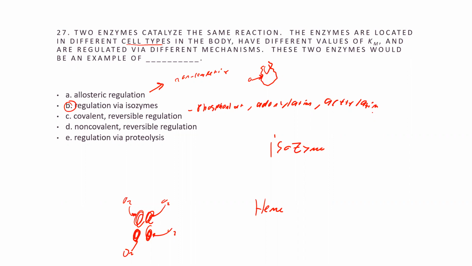Non-covalent reversible regulation would be an example of this one. What was that? Yeah, ibuprofen, right? So this is an inhibitor of what? Cyclooxygenase, COX, right? And so it will make hydrogen bonds with it, right? So it's not covalent, but it deactivates it, which makes it so that it doesn't produce prostaglandins and therefore inflammation, right?